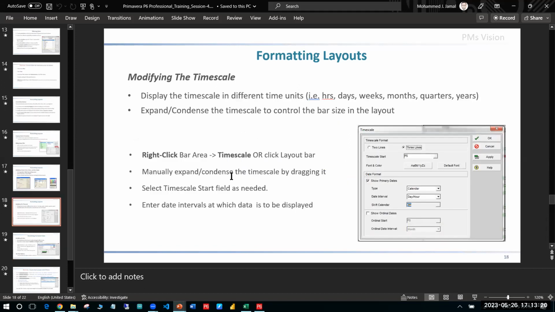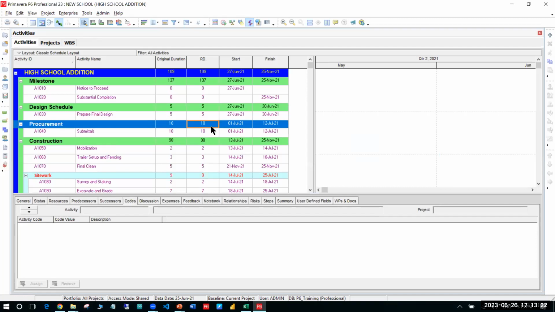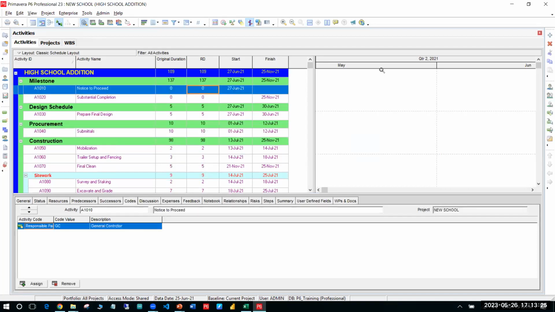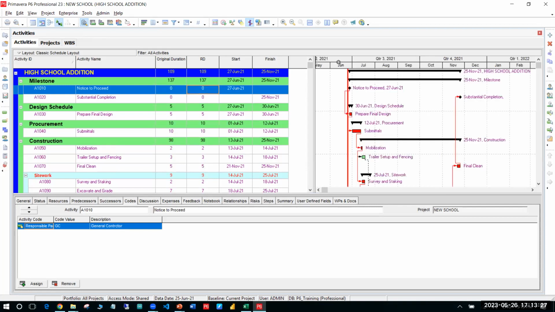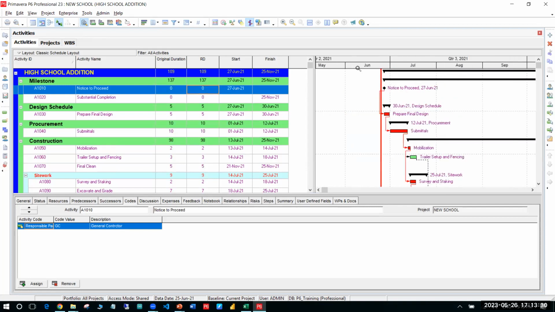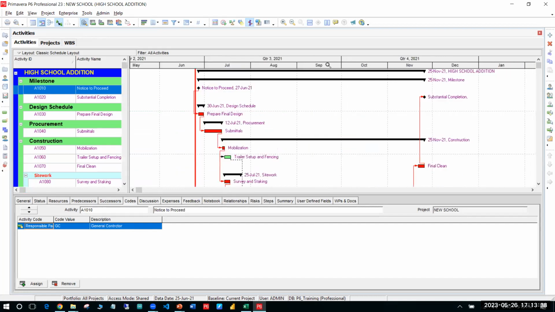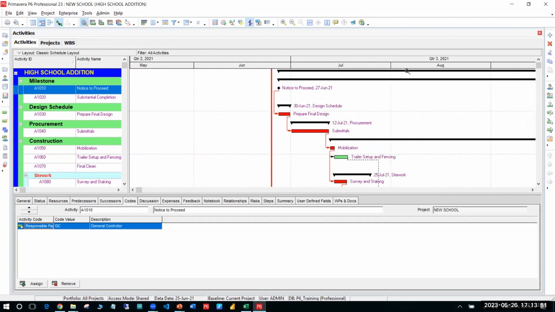Now time scale is coming. Okay, so you can modify this one. Now we go to time scale. See here, if you bring your mouse in this window, it becomes like a magnifying glass. I'll make it bigger just to explain the time scale. This is the bar chart window. When it becomes a magnifying glass, you click and drag, and the window size of the month or week or whatever you are showing here will increase.